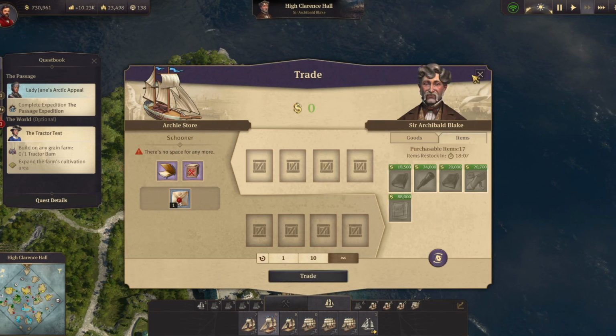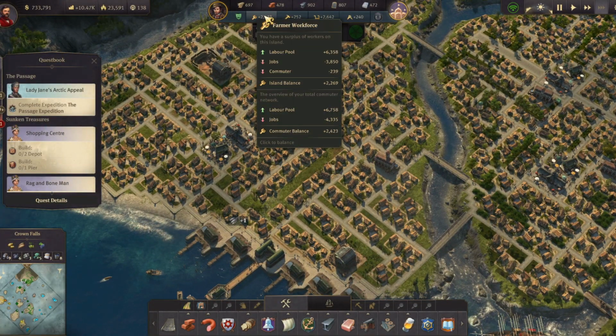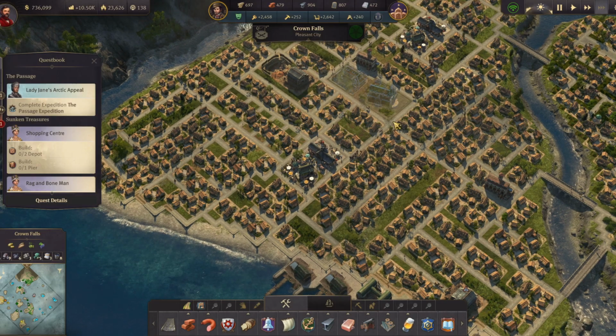Going to need that for that. So let's go ahead and go back over to the crown. Oh, there we go. Look at that. Look at that farmer workforce. Give me the peasants. Give me the peasants, please. Oop, nope. Didn't want to pause.